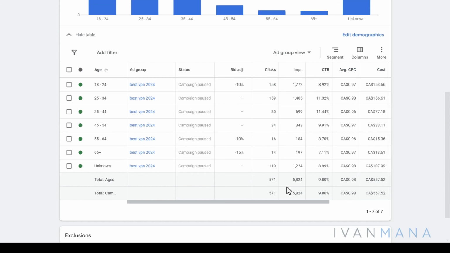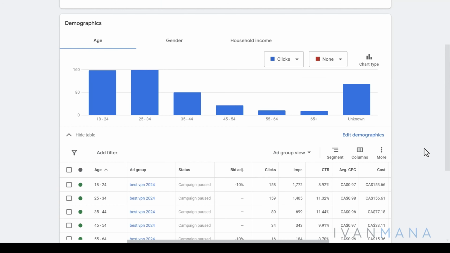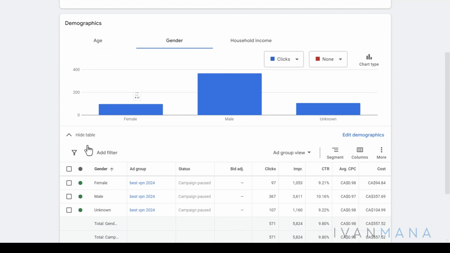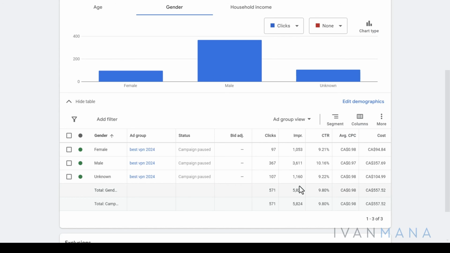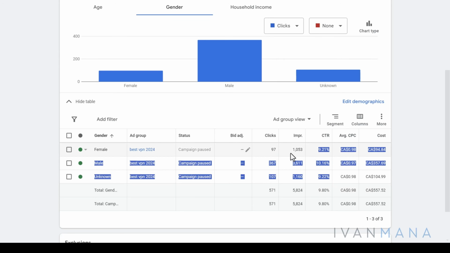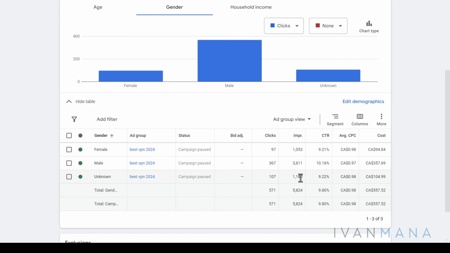There you go, okay. Unknown, yeah, this is kind of tricky, because unknown could be any of these, so we don't want to touch that. But that is very, very sneaky, very difficult to manage. So that's it for that. Let's go into gender. And over here we can see all of these. In cases like these where they're just very close and they do have a lot of impressions, you're stuck wondering, what should I do? It has over 1,000 impressions, kind of our benchmark.